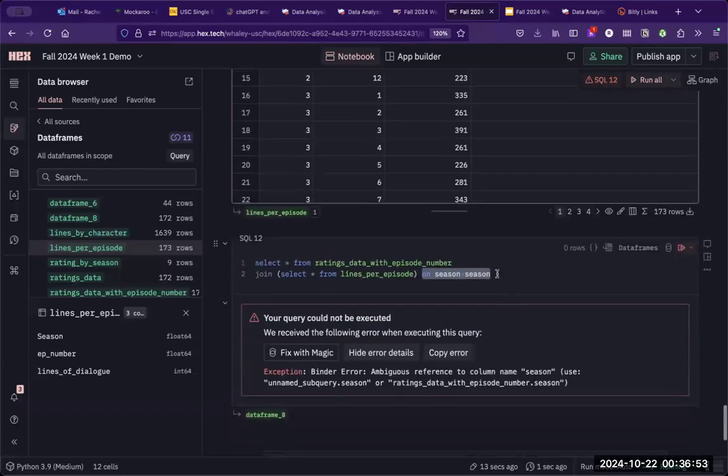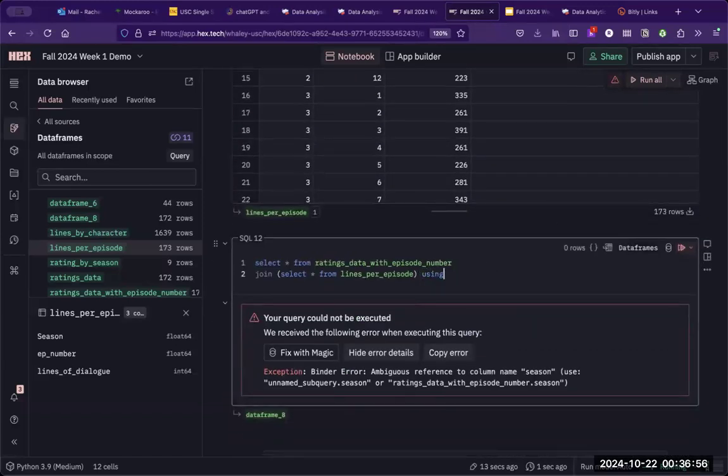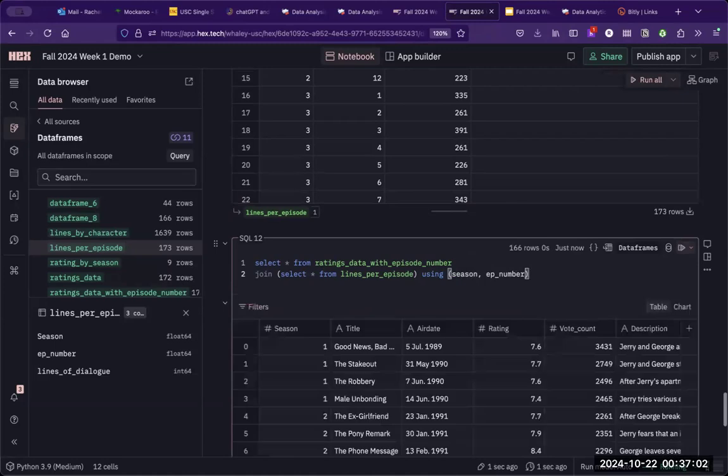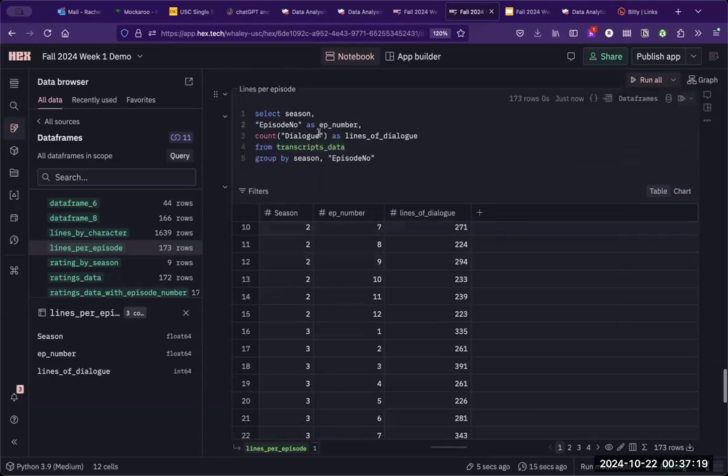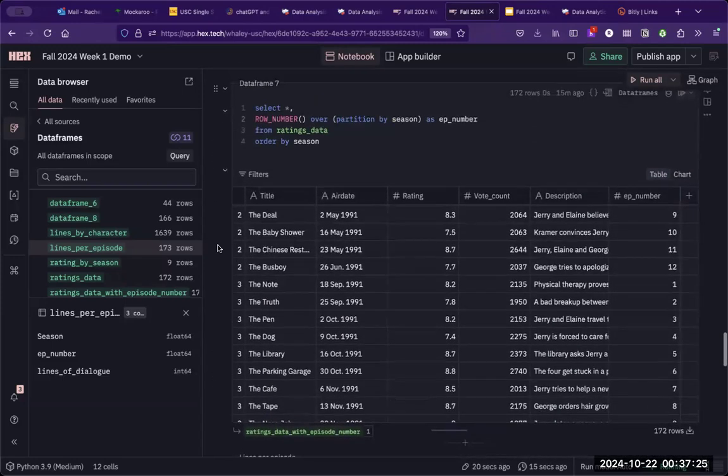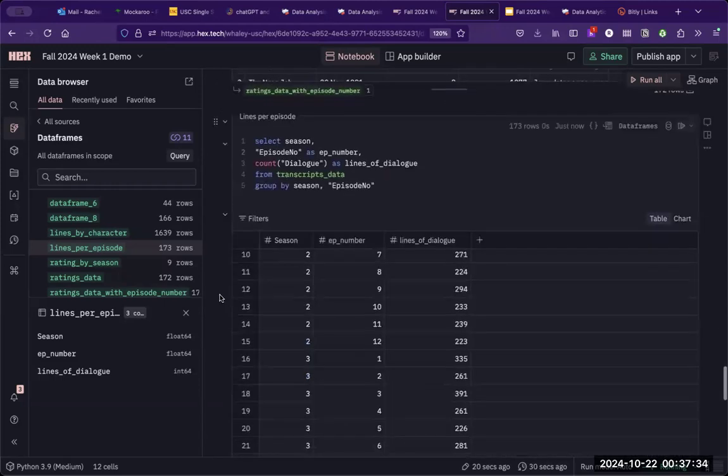Okay. And I'm going to come back down here, and when it's a little simpler, I can do this. Season, ep number. Should do it. Okay. So when my columns have the same name, I can tell it using. Before I had on, that's how we can match up if the column names are different. It's simpler to just make sure your column names are spelled the same. So in your summary here that we did with the lines by data, make sure this is called whatever. I called it ep number to match what I called it in this column where I have as ep number. So I've just made the column name exactly the same. Season was already exactly the same.